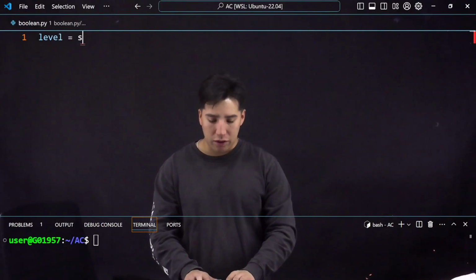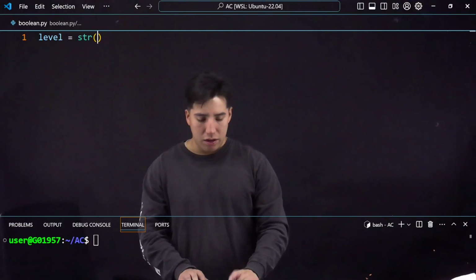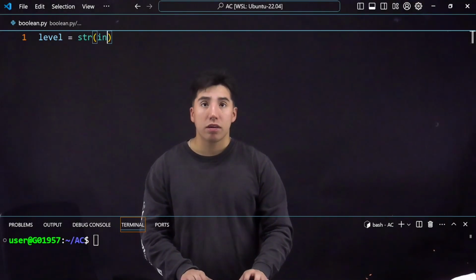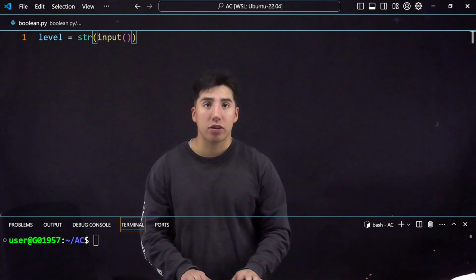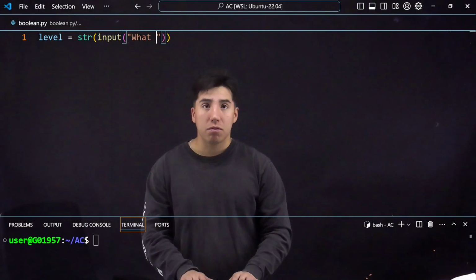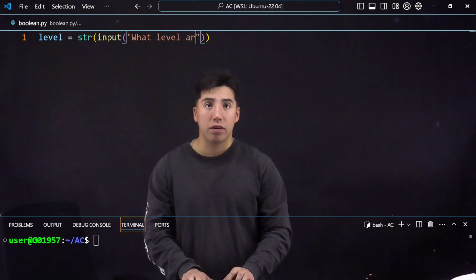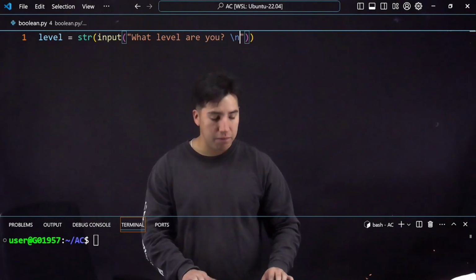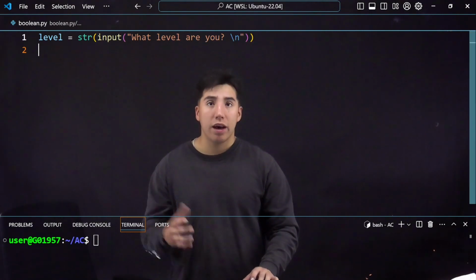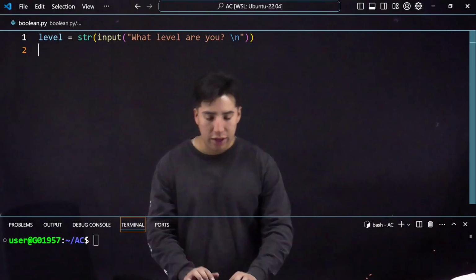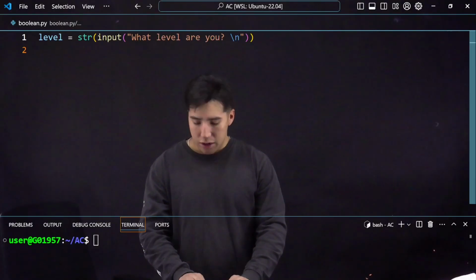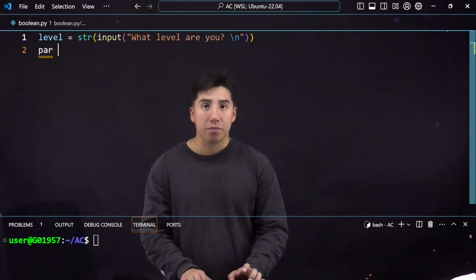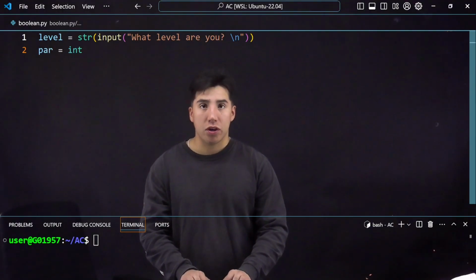So to begin with, I actually want to get some input from the user. So first I want to get their level input, so I can actually ask the user what level are you, and then I'll put a new line here. Okay, so now I could get a level from the user, so I'll use that later on in my program. Next, I actually want to know what par of the hole is, so I'll make sure this is an integer.